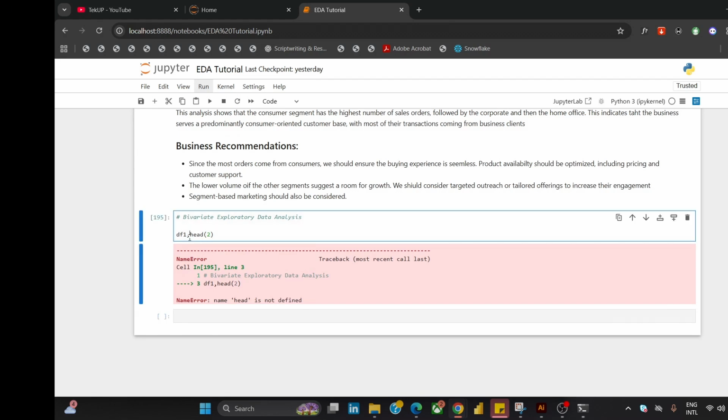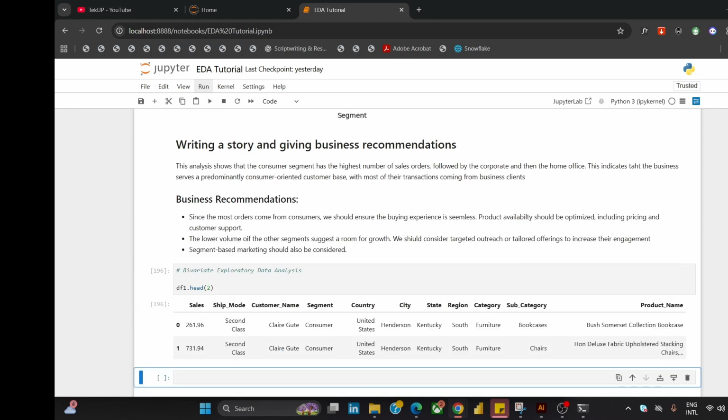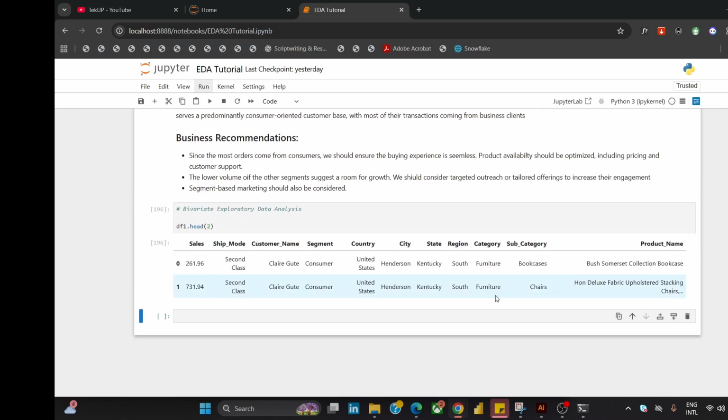So sorry, this should be dot head. Okay, so we can run this. Now we can see that this is our combined data frame where we have our categorical and numerical columns. Now we can go ahead to start performing our bivariate analysis.